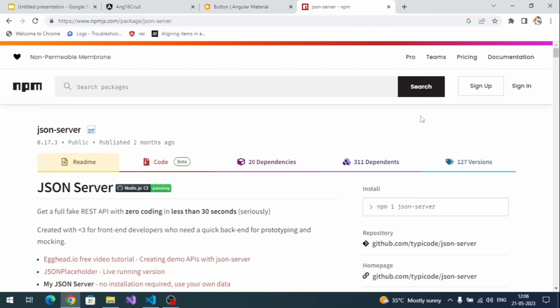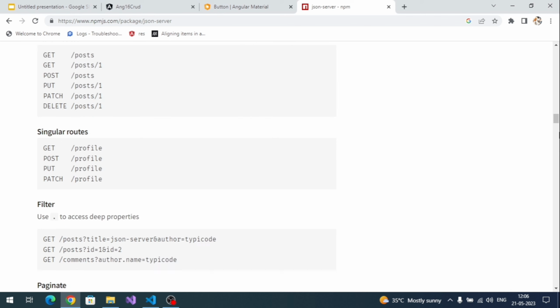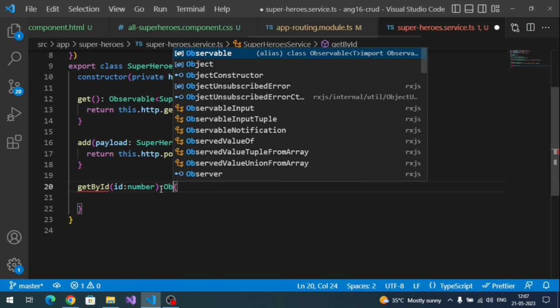If you go to the JSON server documentation, you can find it also supports fetching a particular item by its ID value. The same API we are going to invoke here. So it is also going to return an observable of a single superhero.